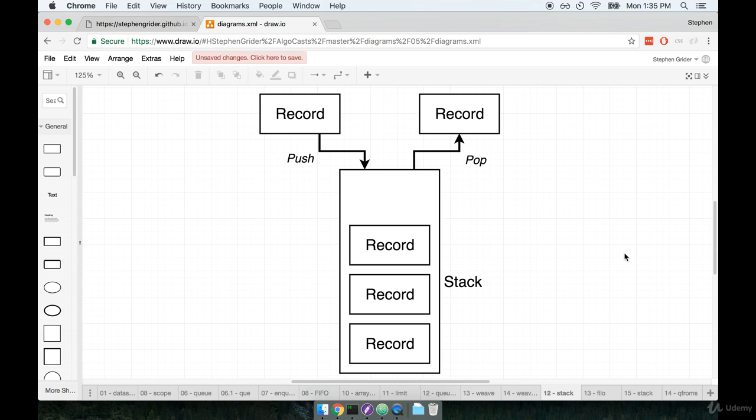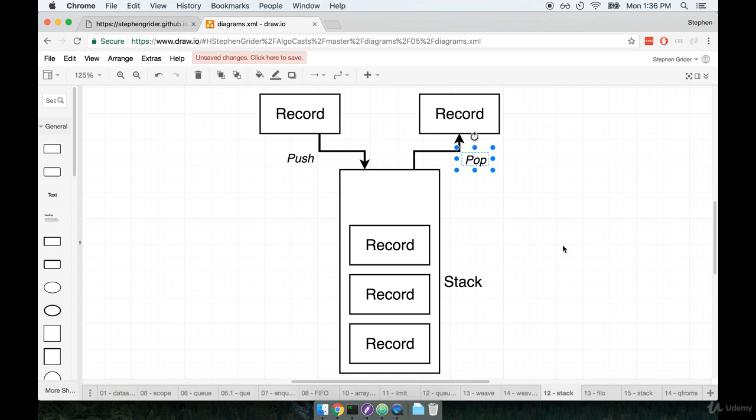In general, you can think of a stack as being extraordinarily similar to a queue. There's just a couple items here and there that are slightly different. So with a stack, we're still dealing with an ordered list of records. And you can imagine that those records are living inside of some container, which is the actual stack. Adding a record to an existing stack is referred to as pushing. So we might say that we are pushing a new record onto a stack. When it's time to remove a record or take it out of the stack, we would refer to that as popping, or popping a record from the stack.